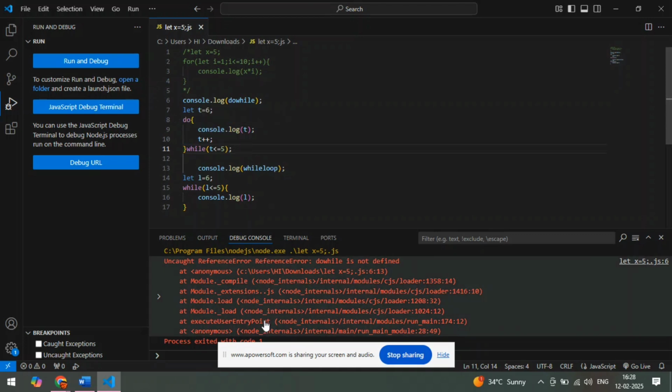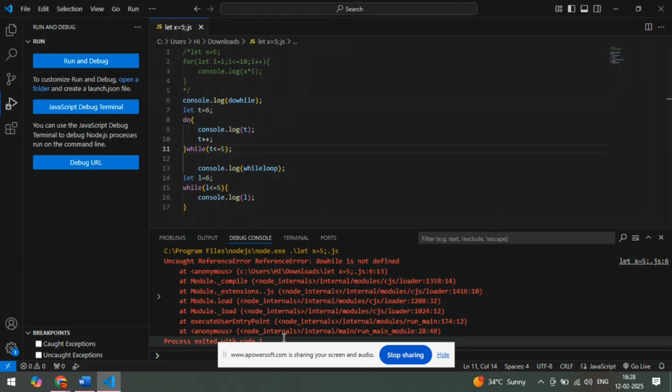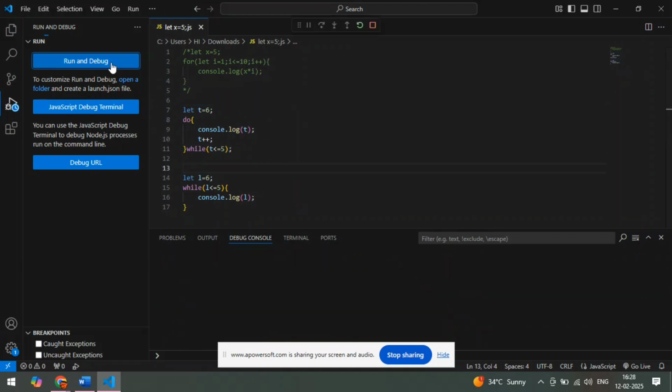This is where we're getting the error, so I'm just going to remove these print statements. Maybe because of them it's showing us the error. Yes, we got the output. So if you can see, from do while loop we got the output 6. From while loop we didn't get any output because basically while loop checks the condition. Already the t value is 6, but we want a t value which is less than or equal to 5. So the condition fails, so it doesn't give any output. It doesn't enter the loop.